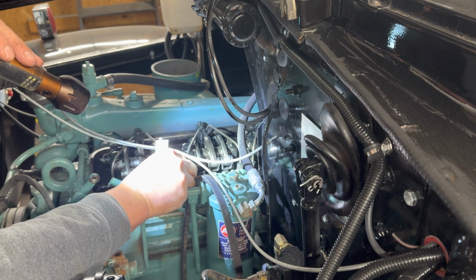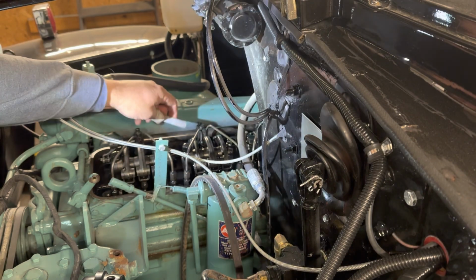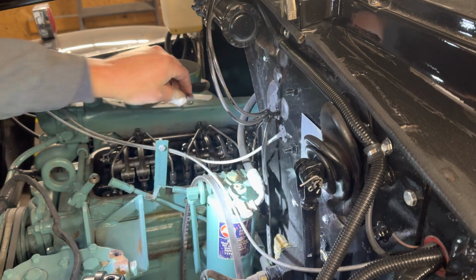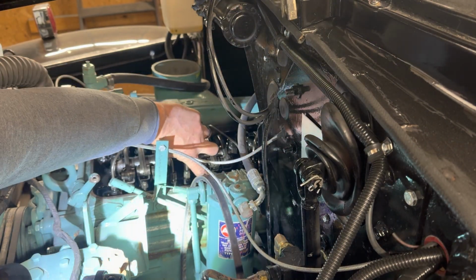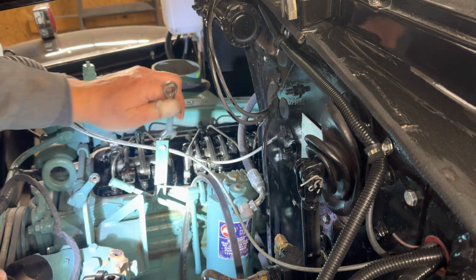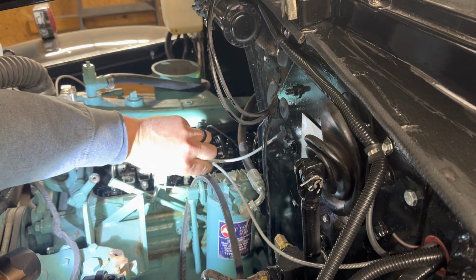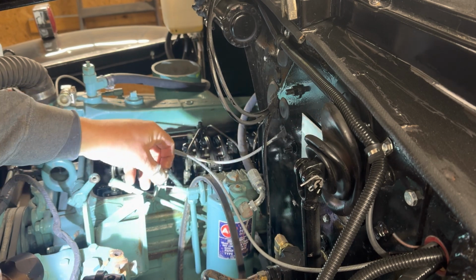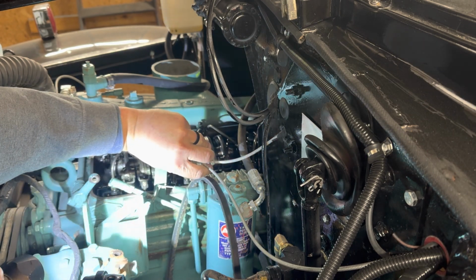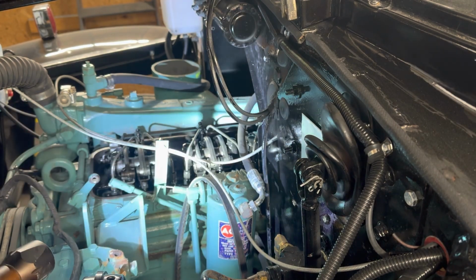Nice, easy access. This is why trucks went to tilt hoods, right? That's a little better. Just a hair more drag. So now, all we do, see there, is we tighten that jam nut up. Again, okay, one more snug is good.